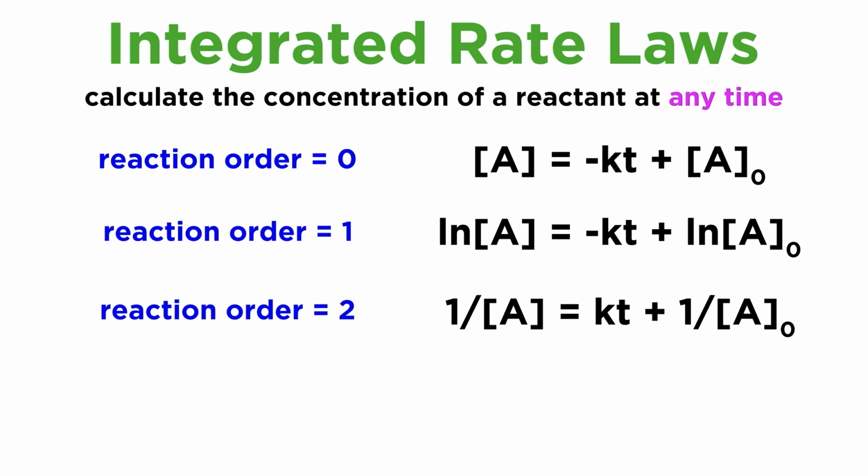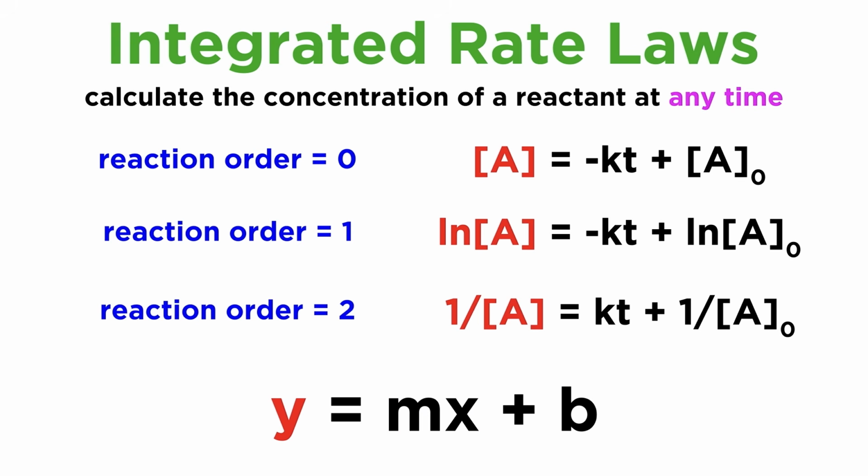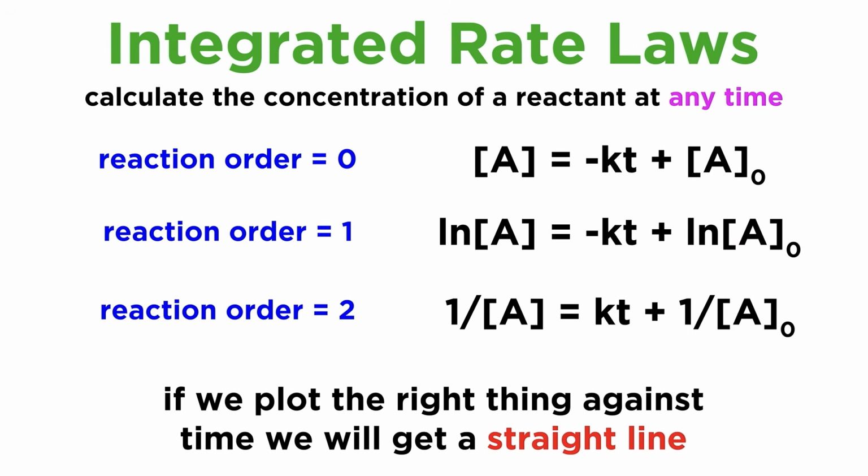Now, this may seem arbitrary at first glance, but these integrated rate laws are ideal for plotting data because they are all in y equals mx plus b format, which we may remember from algebra as the equation for a line. On the left side is a y term. This rate constant, whether positive or negative, serves as the slope, m. Time is our x term, and this last term acts as b, the y-intercept. The way this works is that if we choose the correct integrated rate law to do our graphical analysis, we will get a linear relationship between what's on the two axes. In other words, we will get a straight line.